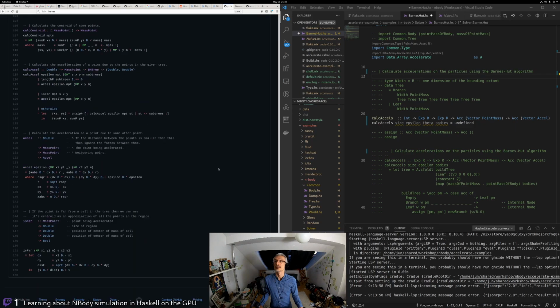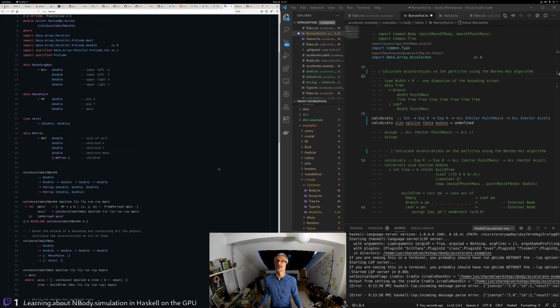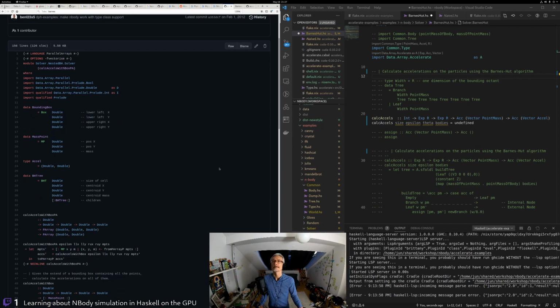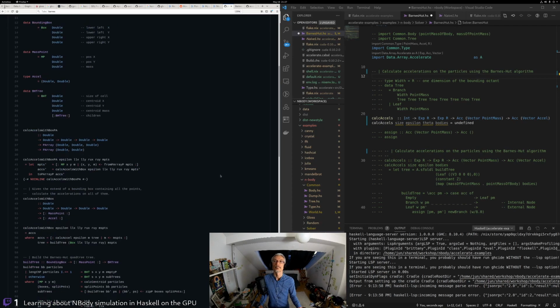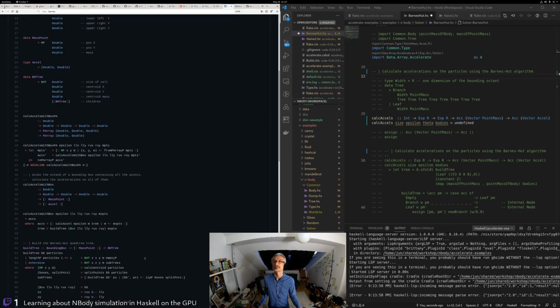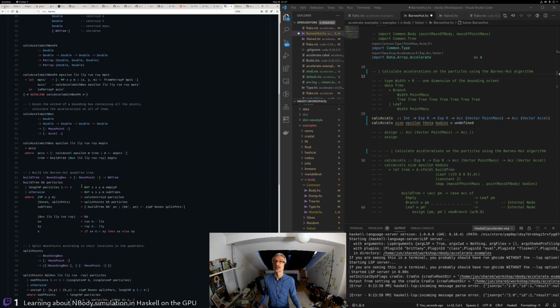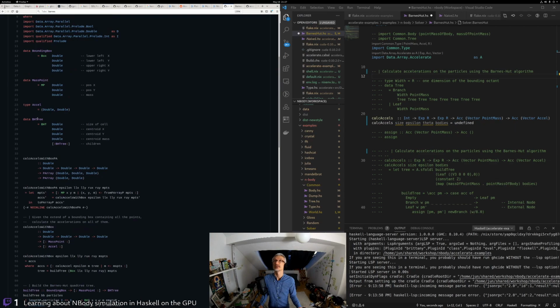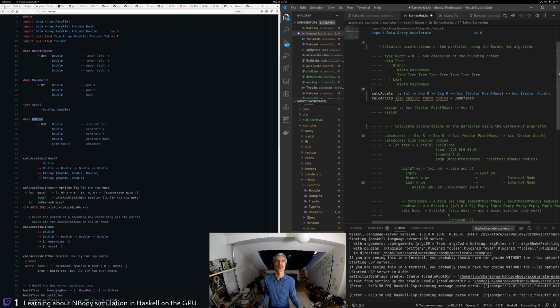I don't remember. Build tree. Boxes, BHT, BH tree. And so instead I think I started to do my own tree and do a build tree. Ah, there is a build tree.